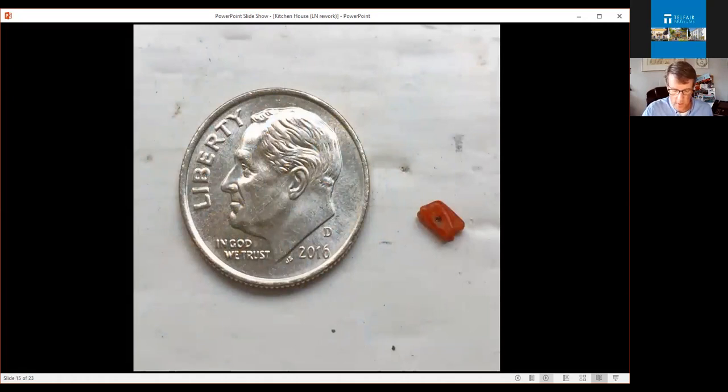Not everything we found was as obvious as that, and certainly not as big. This tiny coral bead, and I can tell you just how much work you have to put into finding little bits and pieces like that if you really want to know. It's not something that's done quickly. You fan these rat's nests out on a table, and you comb through them and you comb through them and you comb through them. And just when you think you found everything, you comb through them about 6 more times. And fortunately we did, because that's where this little tiny coral bead showed up.